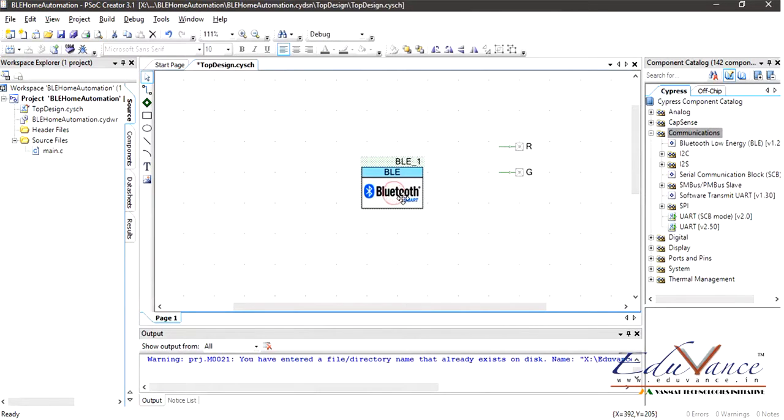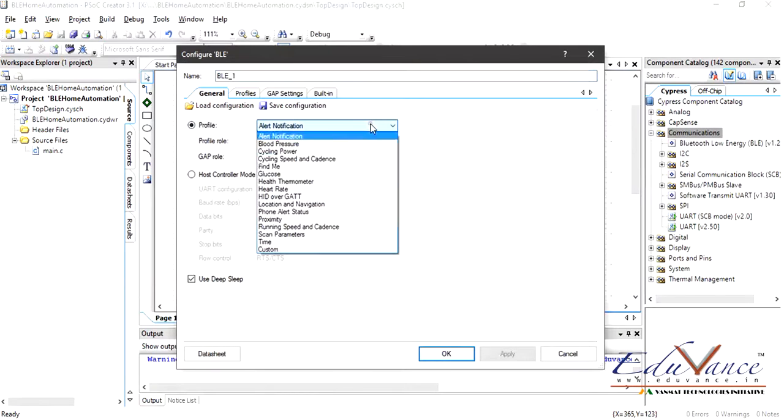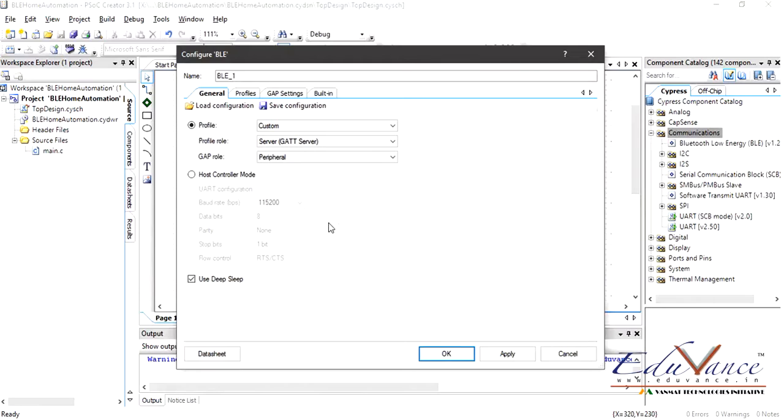Now let's go to Bluetooth configuration. Now certain things will change, so make sure that you pay attention. In the general tab, profile, we'll be selecting custom. Then our server will be GATT server, the profile role will be server, and the GAP role will be peripheral.